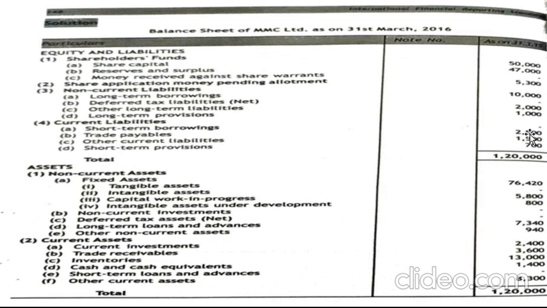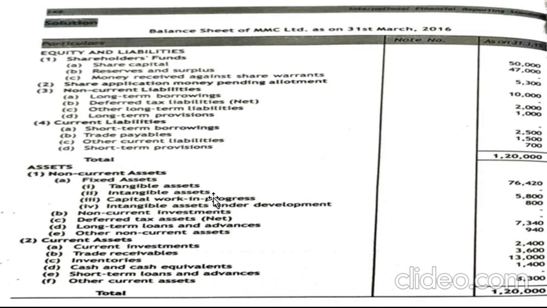So 700 is recorded. These are the items which appear in the format of your balance sheet according to Schedule 3. We need to look into the question whether we have all these items and place them according to the format. So we have placed them, and the total is 1,20,000. Next is our asset column arrangements.